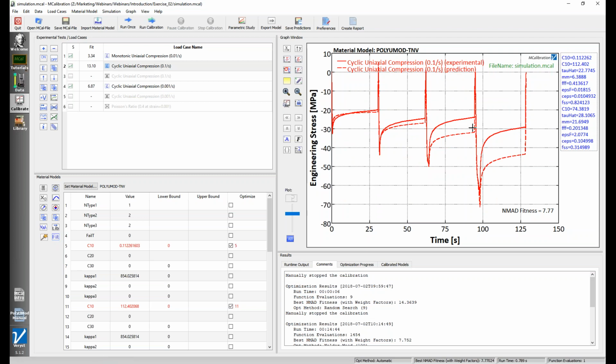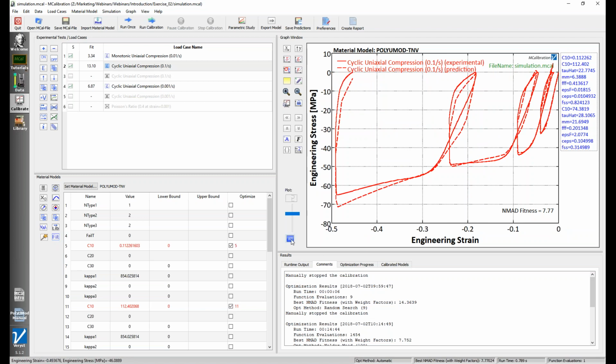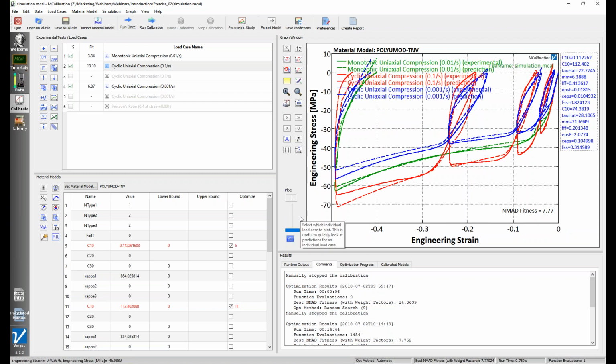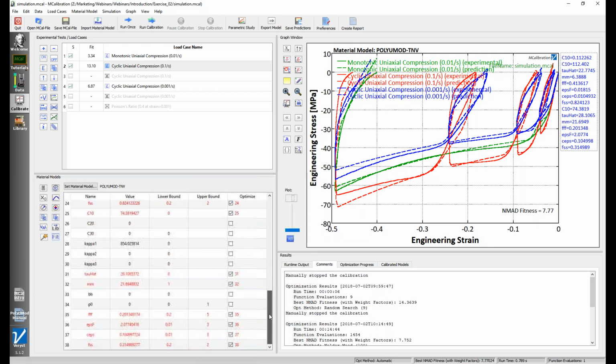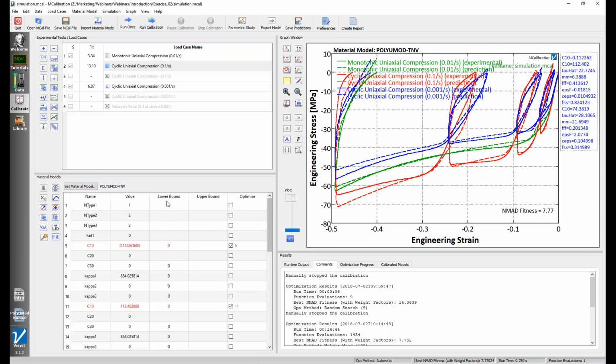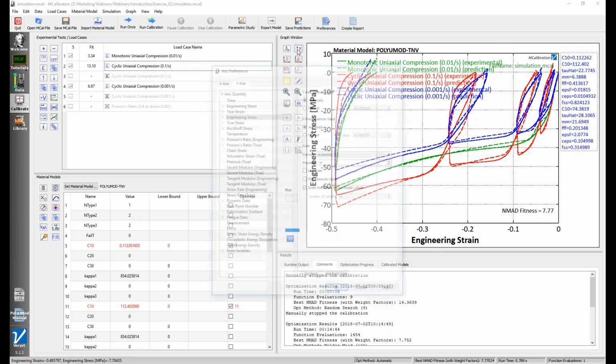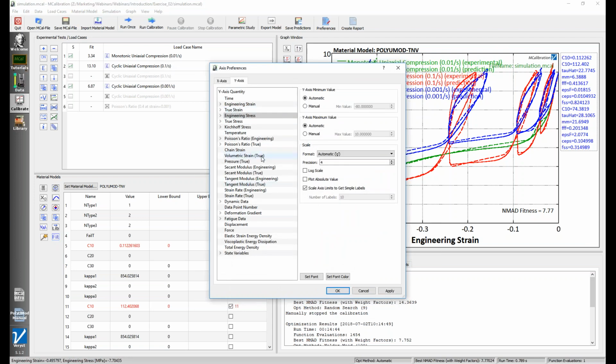But one of the things I brought this one up for, and wanted to show you with the pre-calibrated model, is some of the other options. Some things we see that some users need to take into account. So one thing we haven't talked about is Poisson's ratio or bulk modulus. In this model, kappa is the bulk modulus. You can see we haven't optimized it because we really don't have any data for the bulk modulus. But MCalibration knows what's going on with that bulk modulus.